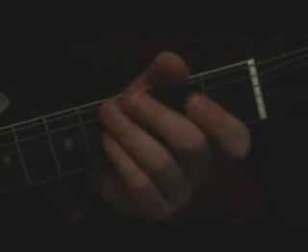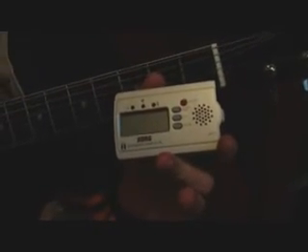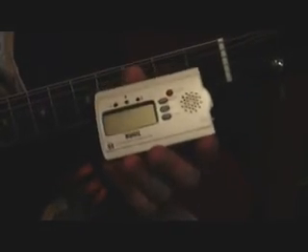There are also open notes where you don't touch the string. Before you play guitar, you use your tuner — you can buy one at a music store for 15 to 20 bucks. A guitar doesn't sound very good unless it's in tune, and this makes life extremely easy. Go out, spend 20 bucks, get yourself a chord tuner — every single music store sells one. Never play a guitar until you tune it up first, because no matter what you play, it's going to sound nasty unless you're tuned up.